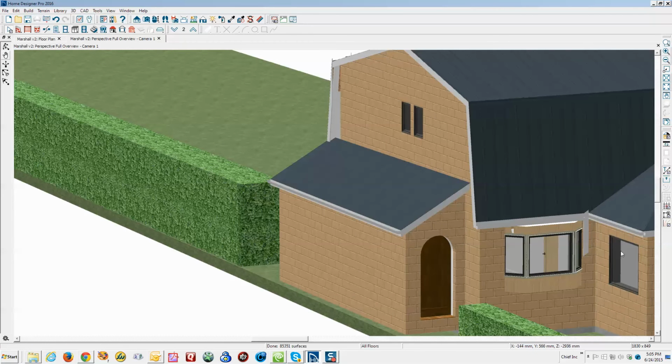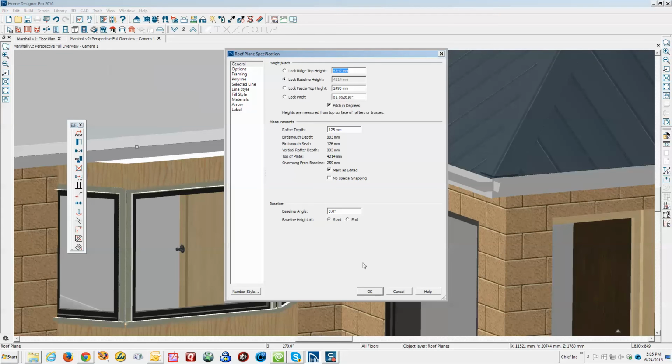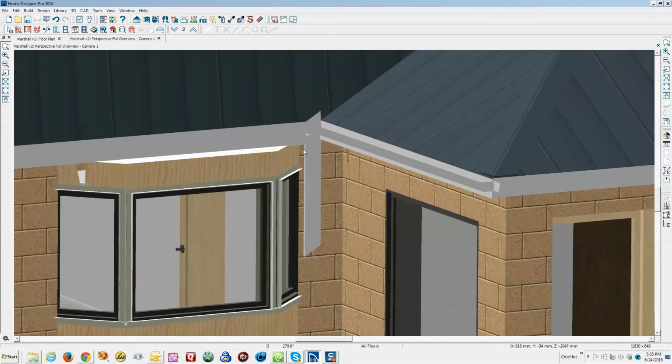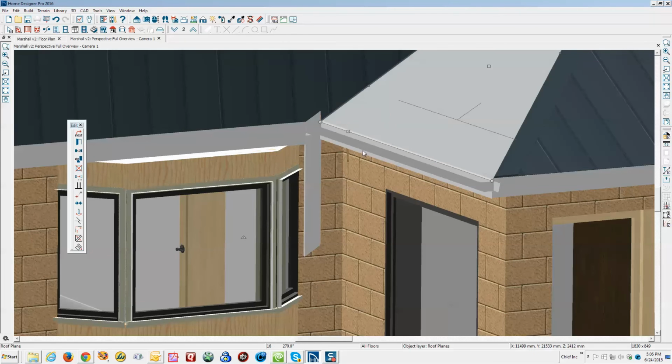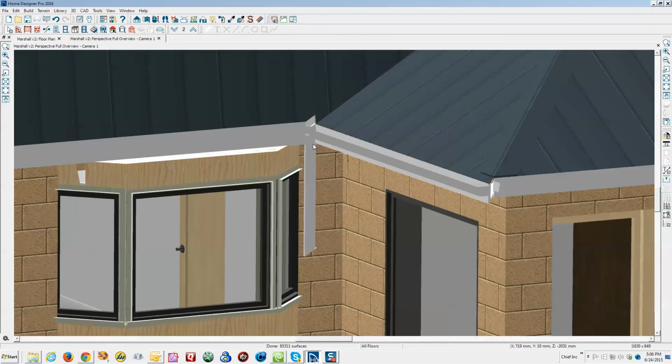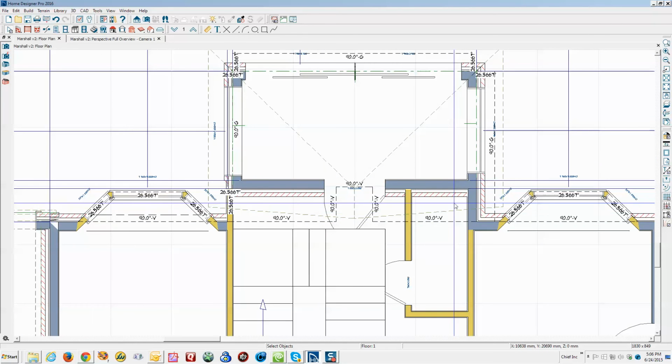There's a funny little artifact right there by the bay window. Right there. Okay, you can always find out what this goofy thing is. When I clicked on it, this roof plane here selected, so it's coming from this roof plane. Probably if I straighten that up a little bit, maybe if I change the overhang. It's a little bit hard to see. Let me check that in plan view. Oh, I see. These lines went out of whack when I joined them.